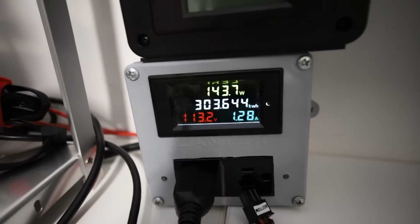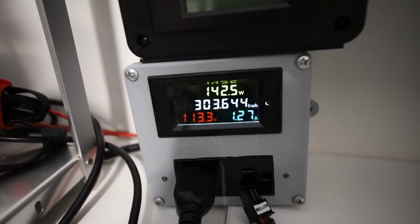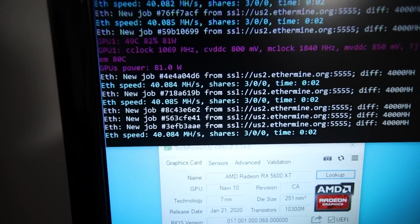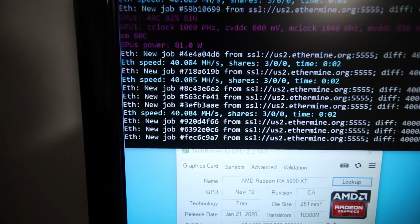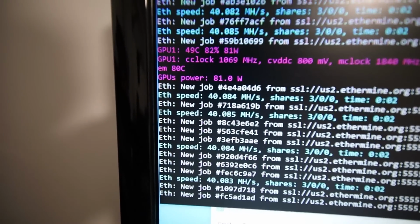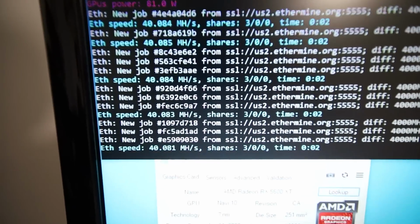Okay, so we've dropped about 40 watts or so. And now we are getting 40 mega hash. So we've gained about 2 or 3 mega hash from running stock, but we've definitely dropped down the power consumption. In the software, it says now we're getting about 81 watts.